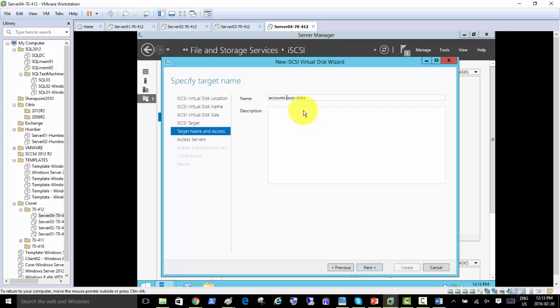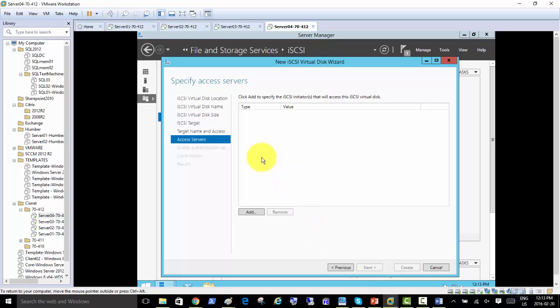So this is iSCSI accounts iSCSI disk or accounts disk. You can just put anything there. But I put accounts iSCSI disks, accounts department and iSCSI disk for them. Okay, next.